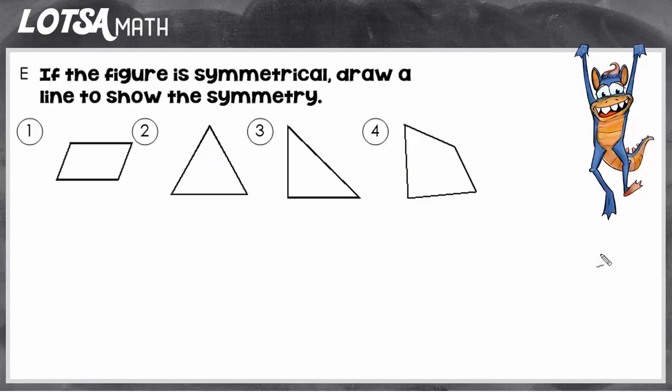So let's look at our examples. Number one is a parallelogram and we already talked about how there's nowhere to put a line of symmetry there. Either way, no matter which middle you chose to draw your line of symmetry, it actually wouldn't line up if you folded it.